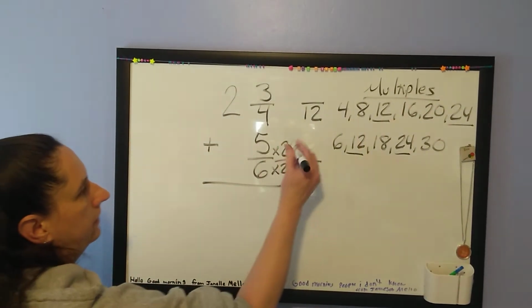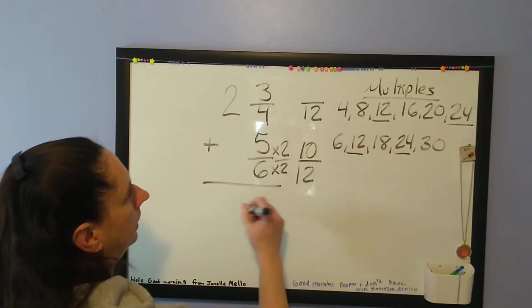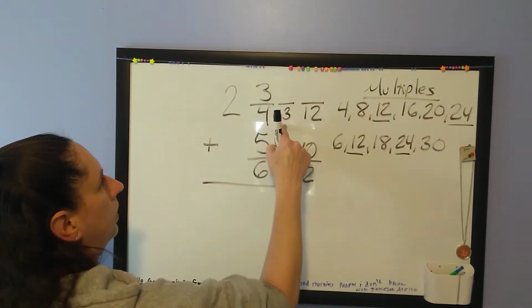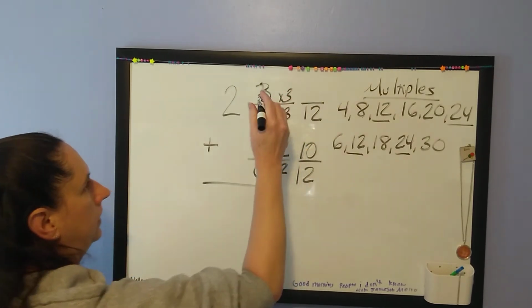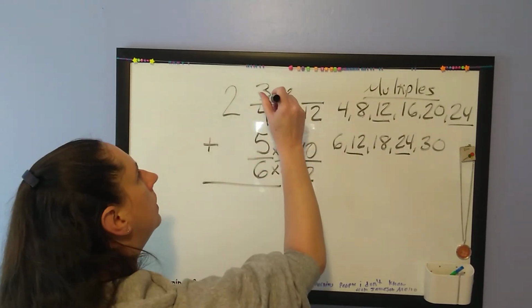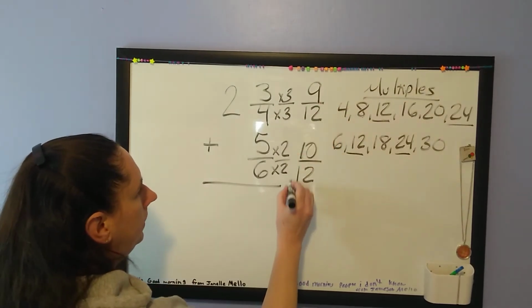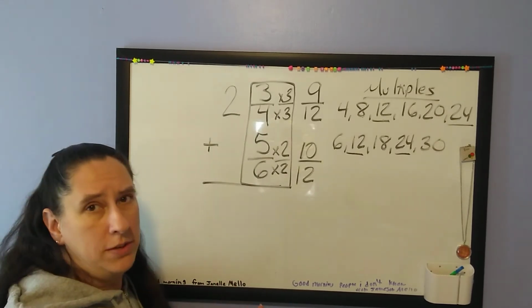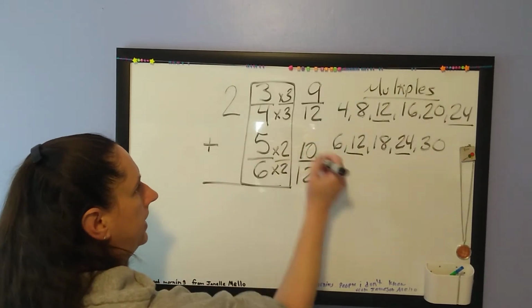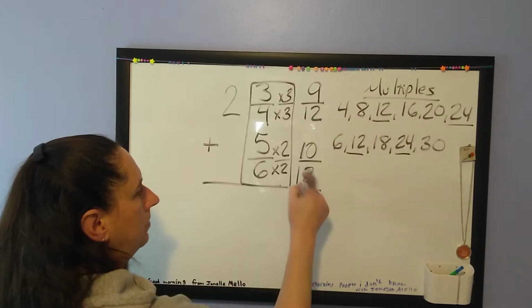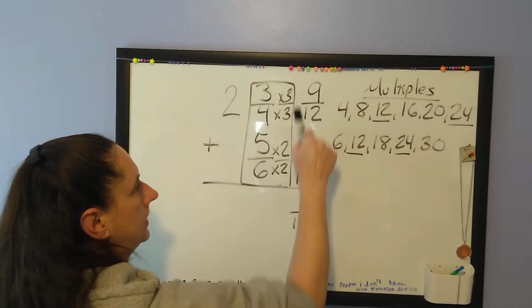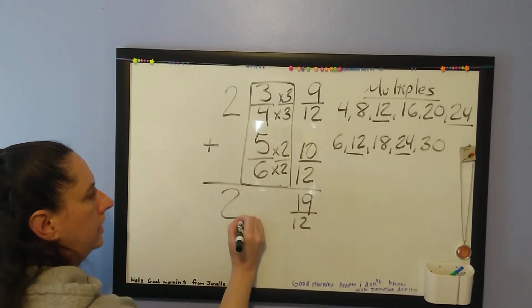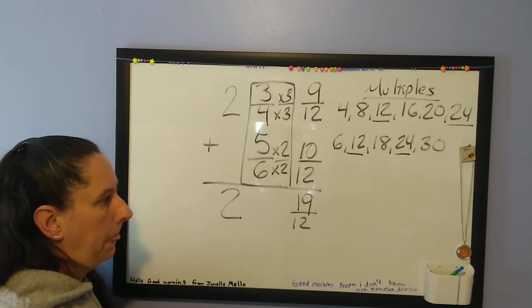Okay, so 5 times 2 is 10. For 4, it takes 3. So my form of 1 here is going to be 3 over 3, or 3/3. 3 times 3 is 9. I've used this spot. I like to box it out because I'm done with it. It was just kind of like workspace. And I'm going to add 9 plus 10 because I keep the same denominator. So I'm just adding my numerators. 9 plus 10 is 19. 2 is the only thing on my whole number side, so I put a 2.